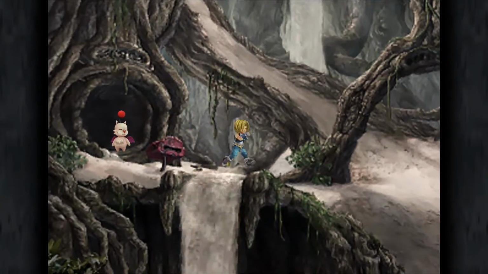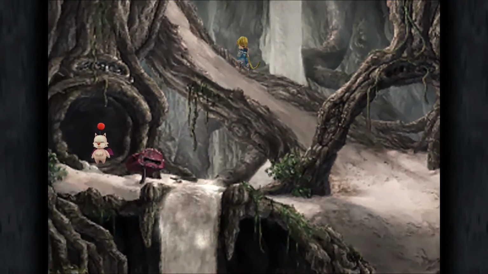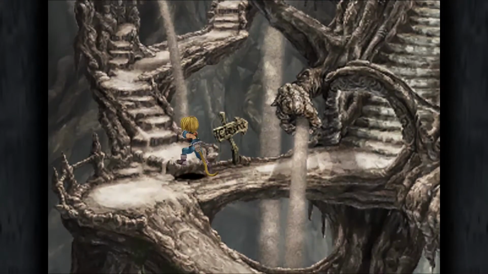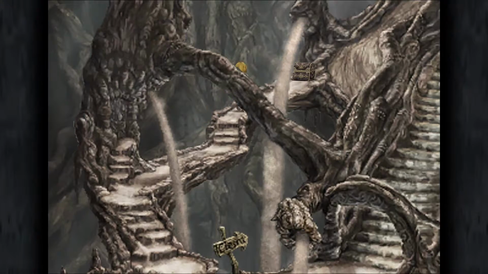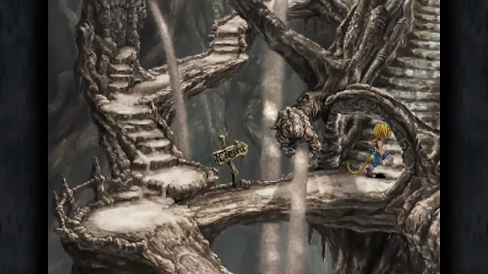We'll want to just go ahead and head north at this point. Encounters are fairly rare, but you might want to use the no encounter toggle. I did actually forget at this point, but fortunately I managed to get away with it. Head up here and you'll be able to grab the flame staff. And then we're just going to head up into the next area.